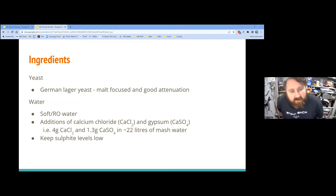There's some things here that I think will be pretty much the same as the Märzen, and things like the yeast selection, the water selection, and the lagering. Same as the Märzen, same as everything. You just do it in the Bavarian way. I think if you kept everything the same when you're making German lagers in these respects, I don't think you go too far wrong. When you're choosing your yeast, the same considerations as the Märzen apply. I think you should choose something fairly malt focused with good attenuation. But apart from that, I think you've got a fair bit of scope. You're not going to go desperately wrong unless you pitch some Philly sour or something, you're probably going to get it all right.